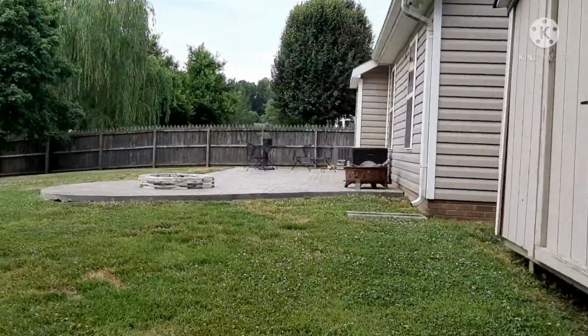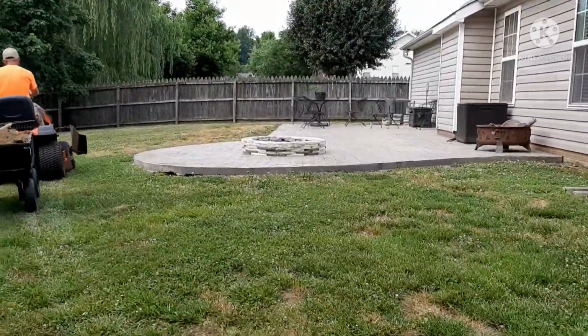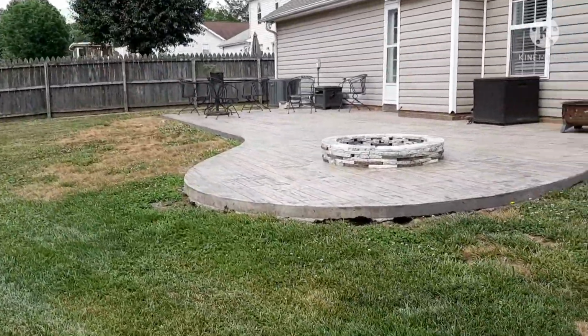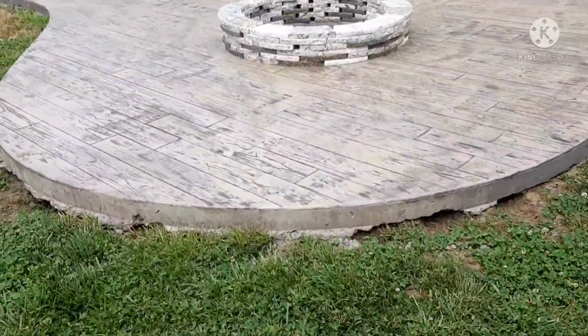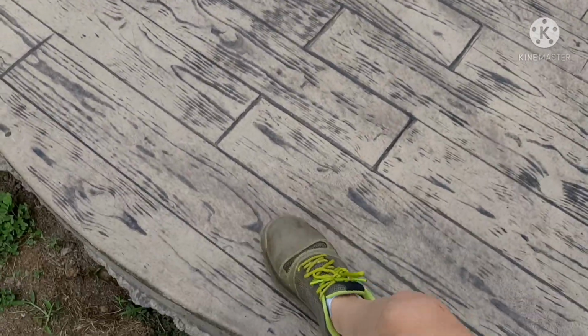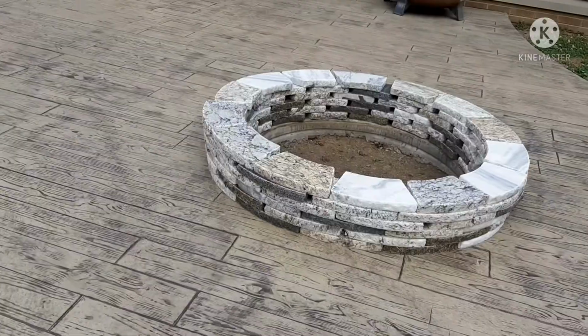And that's where we're putting the dirt, all around the edge. Very nice patio. Yeah, she had this done. Look how they did that, make it look like wood, but it's concrete. Really? Yep.